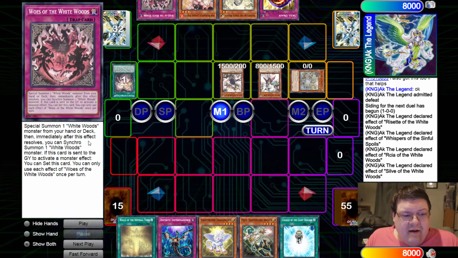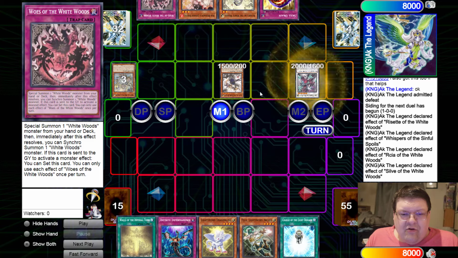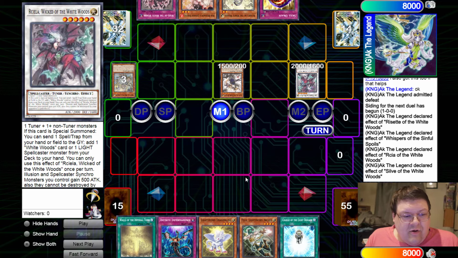So we're going to go ahead and grab the Woes of the Whitewoods. Literally special summon one from the deck, and then it lets us Synchro Jump. And then once again, if you feed this to the Whitewoods Witches, it'll get to come back. So we'll go ahead and Synchro Jump on in to Resia here.